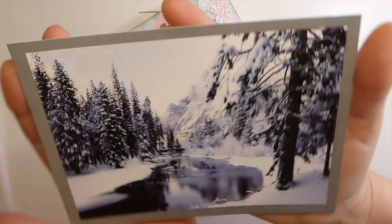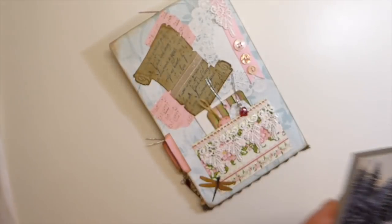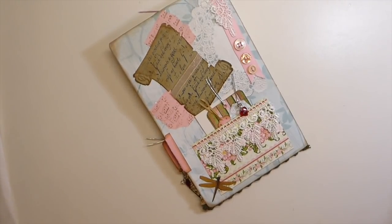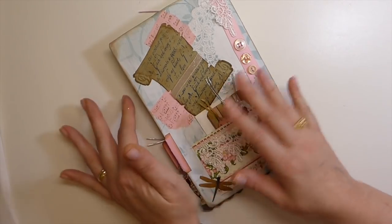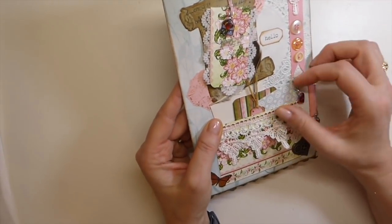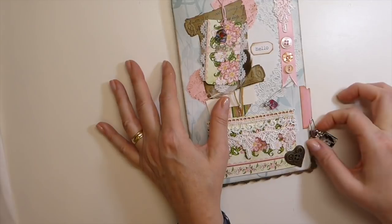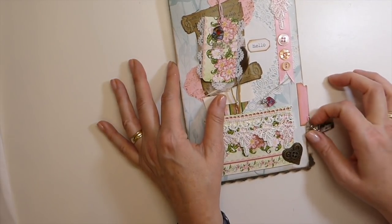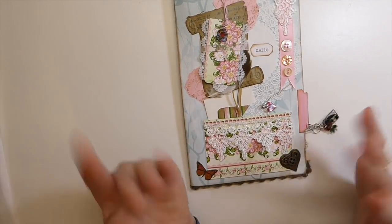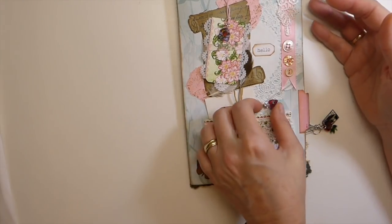So that's really nice. She's written me a nice letter on the back, you know, telling me some things about herself, which I really appreciate. And that I will include inside of here, Barbara, when I get the journal complete. But I love that extra little thoughtfulness of a postcard, because I like to see where everybody lives and imagine what life must be like, you know, in that part of the world. So here we go with Barbara's entry.